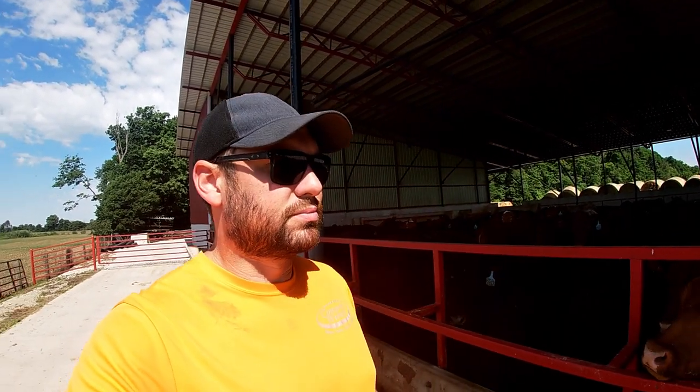Today we're selling cattle. Got all the crops in the ground, so now we can get back to making money and selling cattle. We got a load to bring out of this pen you see behind me. We've been averaging around a semi-load a month. So now we got all the crops in the ground, we can get back to it.